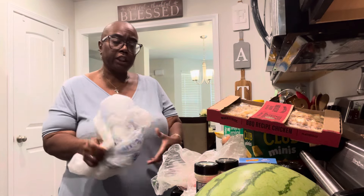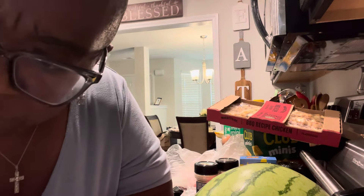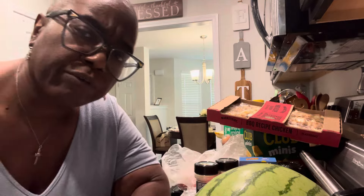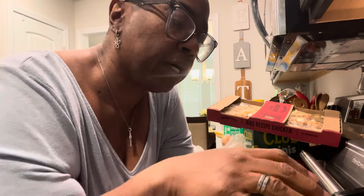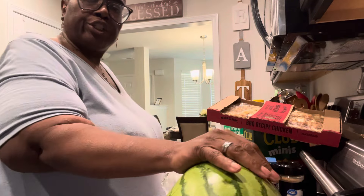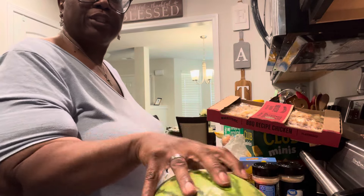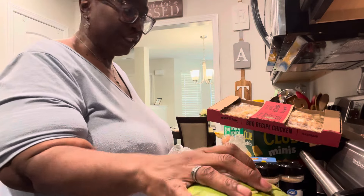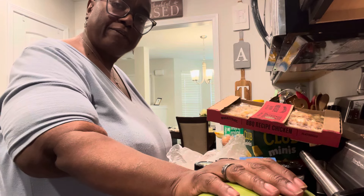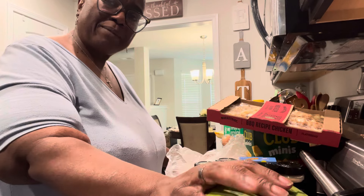I'm gonna sit down, eat my lunch, and get back to work. I have to go into the office tomorrow and I think Thursday too, because I have an appointment on Friday so it makes sense to work from home Friday. I pray this watermelon is as good and sweet as the last one. I hope y'all are having a happy and blessed Tuesday — are y'all Taco Tuesday-ing it? I'm chicken and rice-ing it today! I want you to know I love you, but God truly loves you the most. Remember to always be kind to yourself and others, be joyful, and be blessed. Love y'all!